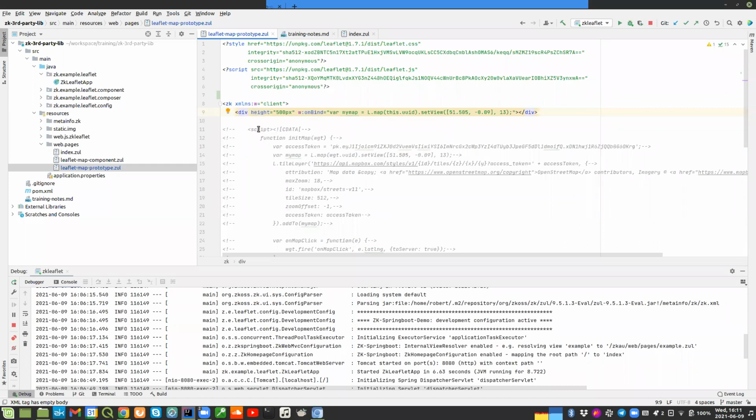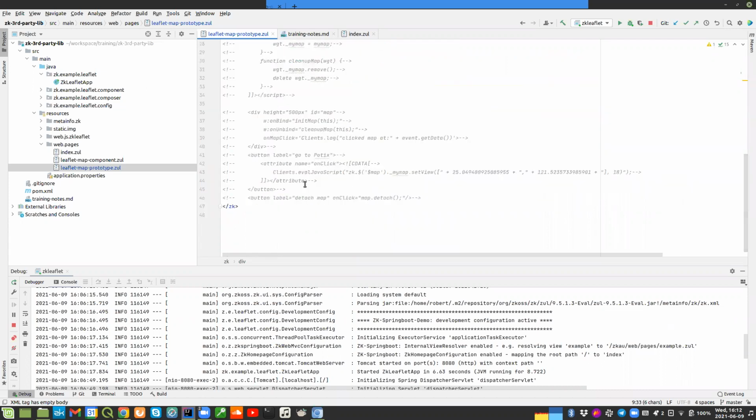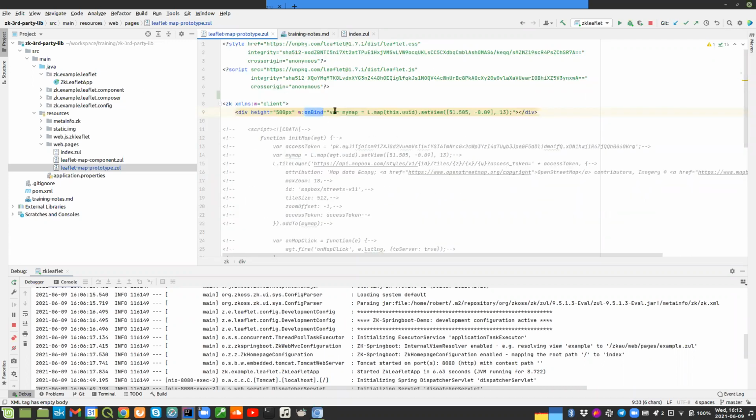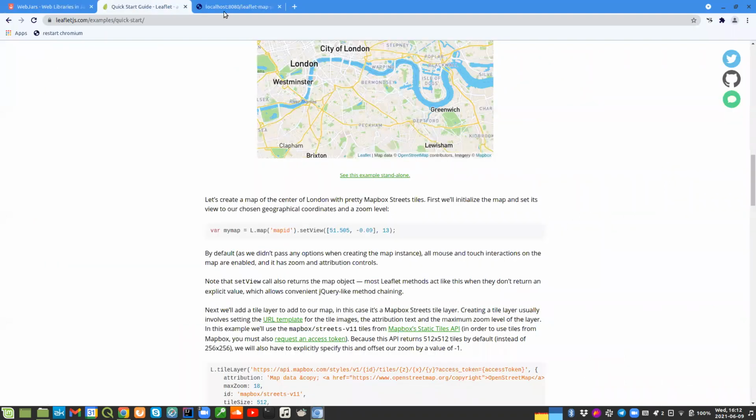Sometimes there's a delay, or sometimes it's not rendered initially. So don't put this into an extra script tag below everything, because you never know if your script is running at the correct time. If you want some initializing code for a specific div, just put it into the onBind handler. Can't be easier than that. And we make it more complicated in a second, but this is the easiest way. I just say onBind, initialize the map. And that's what we see.